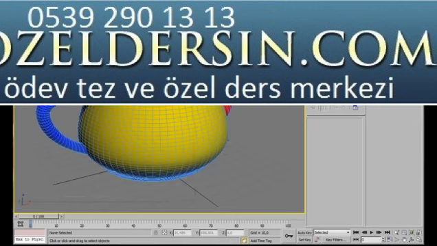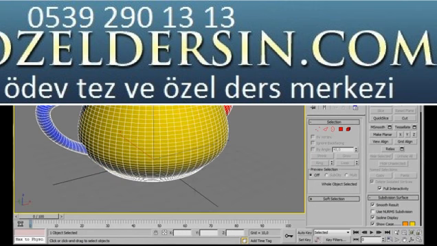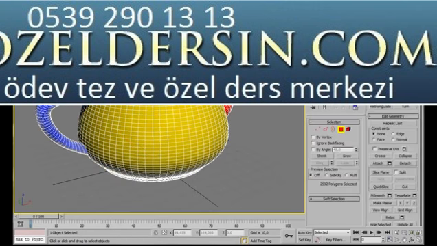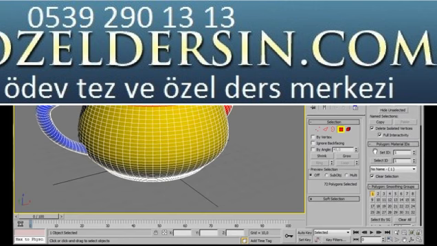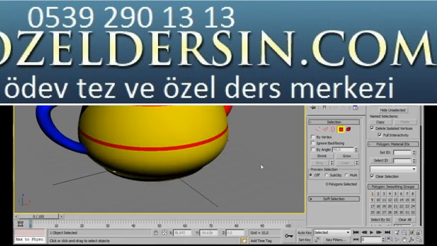And now I'm going to select this polygon. First of all, I'm going to go to Editable Polygon mode, and I shall select just any polygon, that one. I'm going to hold the Shift key down on the keyboard and select the one right next to it. This will select the loop of polygons all the way around. Now all I have to do is go to the material ID, and I'm going to set this to, say, the number 2. I'm going to do the same down here. I shall select one polygon, hold the Shift key down, select the one right next to it, and I shall also set the ID to number 2. And then press F4 on the keyboard.